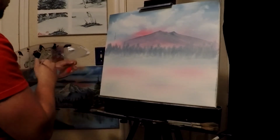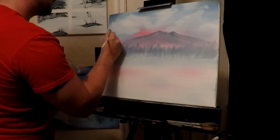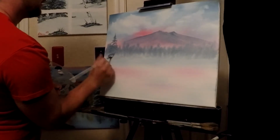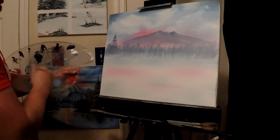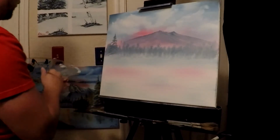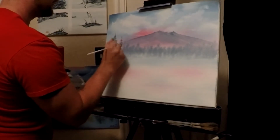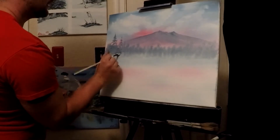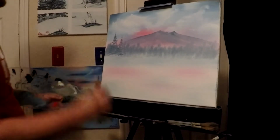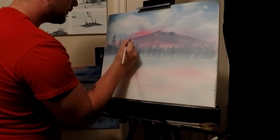So interesting. All of them bend a little different, and that's where taking the practice with them and learning how they bend helps you to know how to paint with them. And there we go. And so we're just gonna go across this line and just drop in some indications of some trees all the way through it. And since these are off in the distance, they won't have any coloring or anything on it. It's just gonna be this going all the way across with some being shorter. There we go.